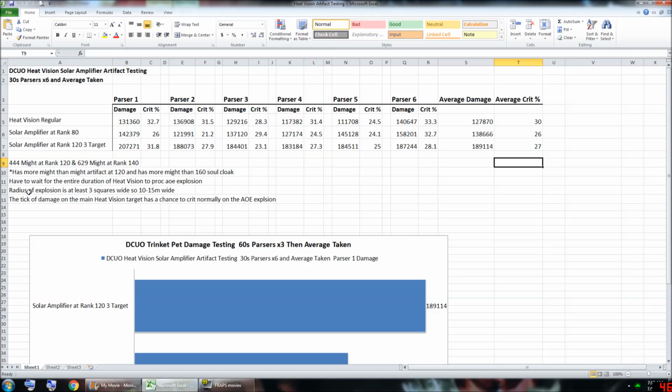Let's see. The other thing I should mention as well is, as you saw just in this last clip, the radius of the AoE explosion is quite large. It's about 3 squares wide, which would be about 10 to 15 meters roughly. And really, there's no ads that are going to be much wider than that radius. Maybe like the next group of ads, but you should be fairly confident that the explosion is going to hit everything.